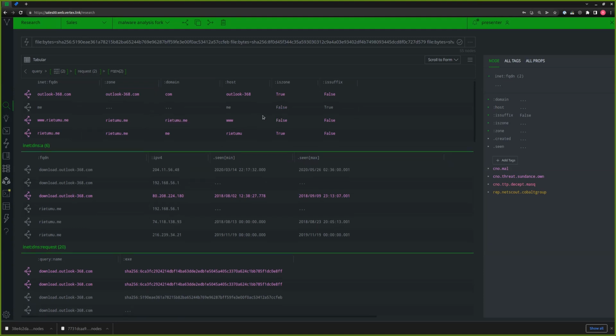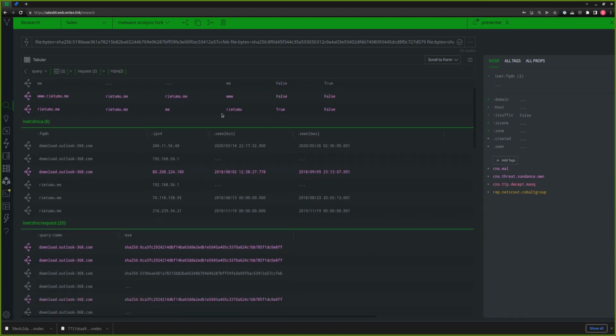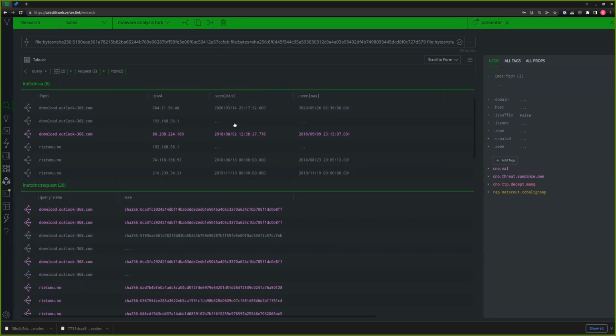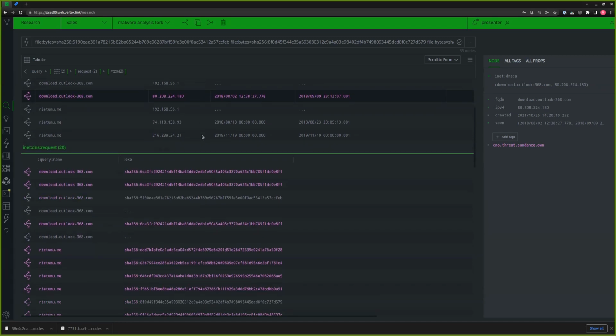If I pivot over to nodes that are connected directly to those domains, what I'm going to see is additional information that may be useful for the IR team. For example, I have a DNS A record that we have tagged and associated with the Sundance threat group. I see that this Outlook domain has previously resolved to this IP address. Maybe I want to pass this IP address to say, hey, maybe you want to scan some of your customer logs to see if you see this IP address, because it's previously been associated with that threat group as well.